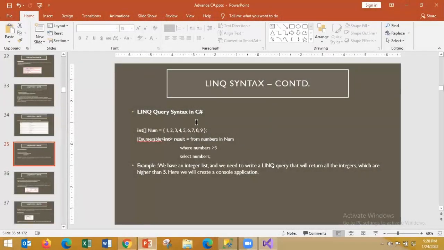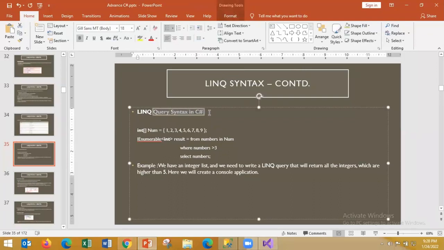So if you look at LINQ syntax, as I was telling you, it can be written in two manners: query syntax, method syntax, or mixed syntax. This is a typical example of query syntax. This is an array. And I have told you one particular thing, that any data source, whether it is XML, database, or ADO.NET objects, if the data source has the enumerable interface, I can use LINQ here.